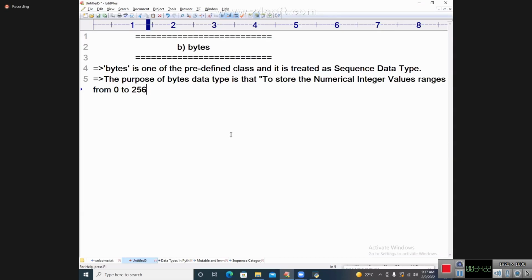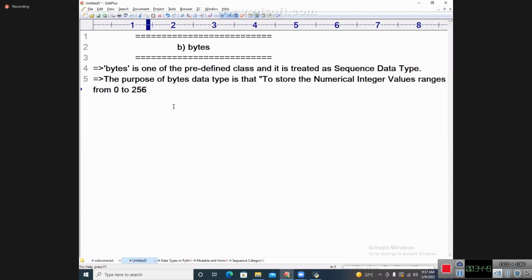Always keep in mind, when you are getting a lower bound and upper bound, 99% of the times in Python, it will take end minus 1. Like our yesterday's class, begin comma end. It will take end minus 1, which means 256 minus 1. It will take up to 255 values.